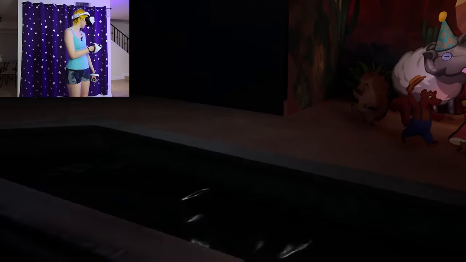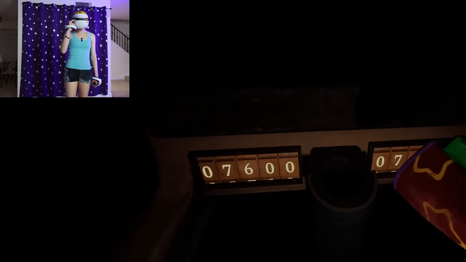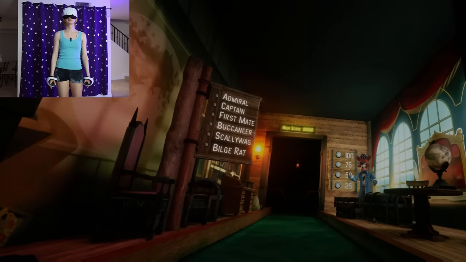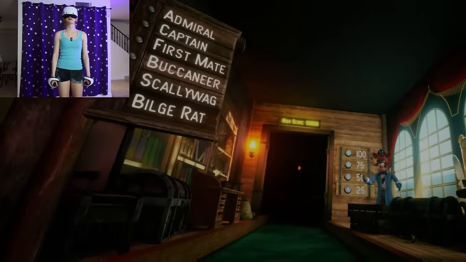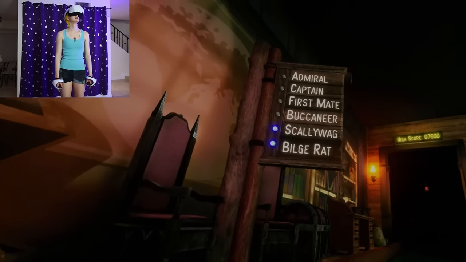Aw, still friendship. Oh, look at how cute they are. Aw, that's so nice. Wow. Yay. 7,600. That's not terrible, I don't think. I guess I'll know once I see the scoreboard. Let's see, how'd I do? I feel like I'm gonna get Buccaneer.